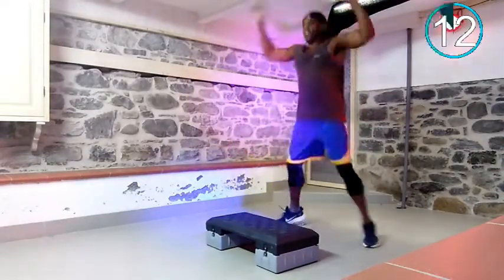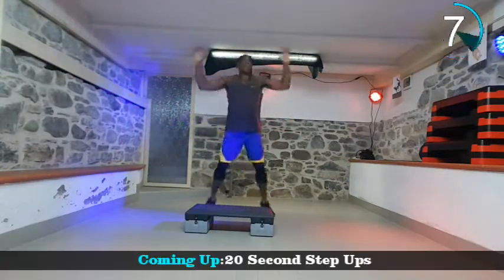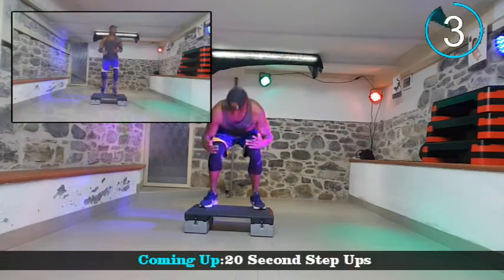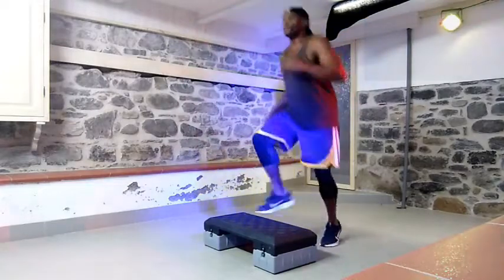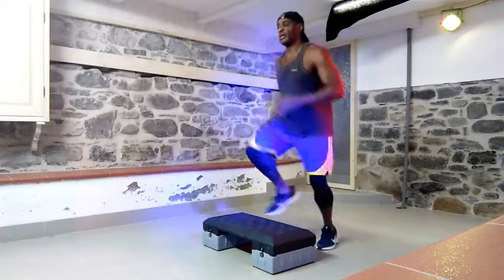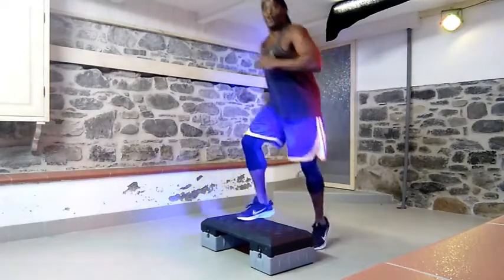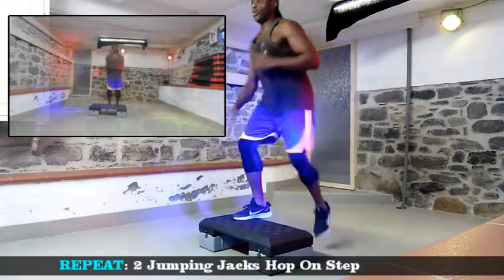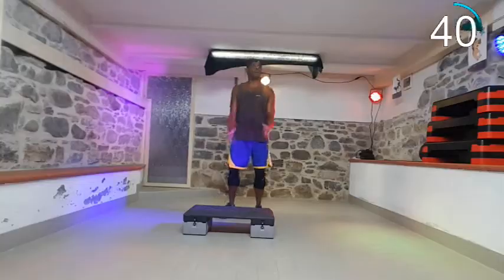Look down on the step. Be careful not to fall off, so look down. Keep it against your feet. Step up again, right side. Good.